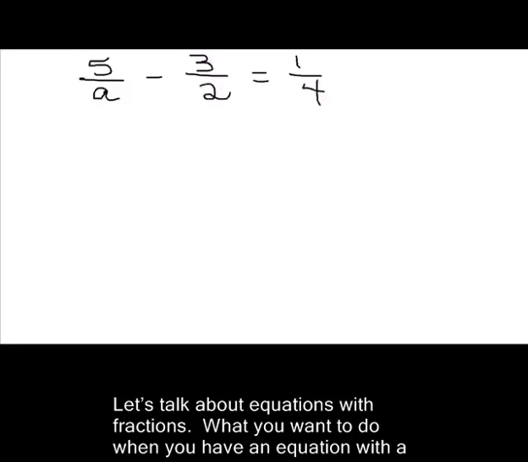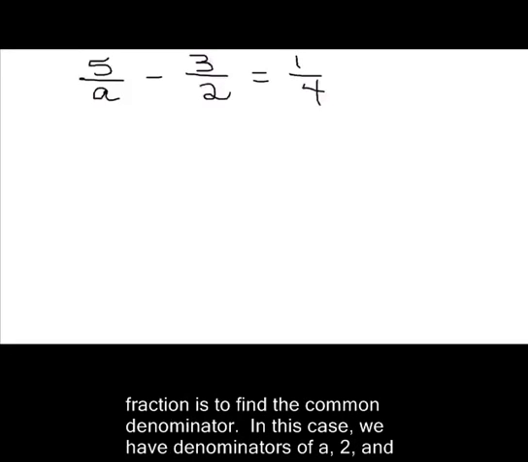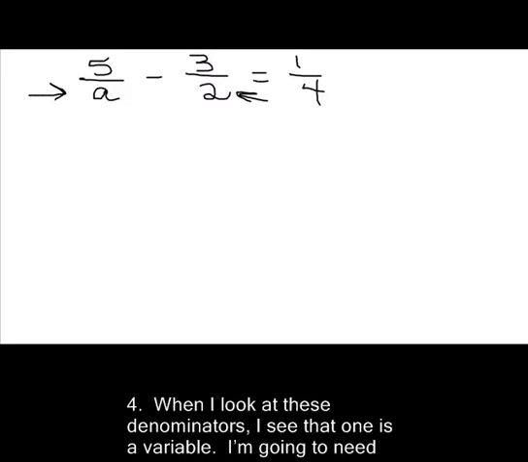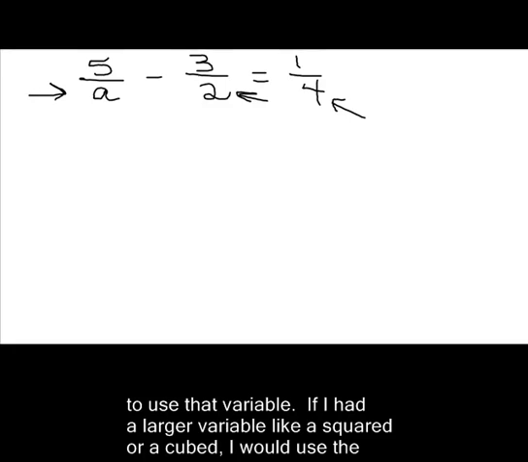Let's talk about equations with fractions. What you want to do when you have an equation with a fraction is to find the common denominator. In this case, we have denominators of a and 2 and 4. When I look at that denominator, I see one that's a variable, and I'm going to need to make sure that I use that variable.